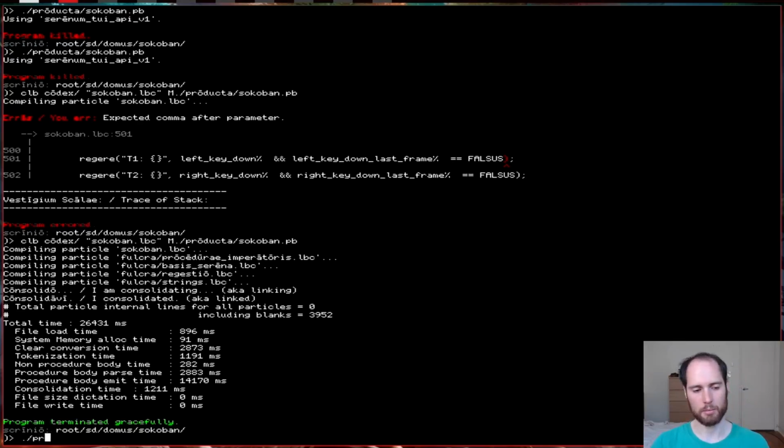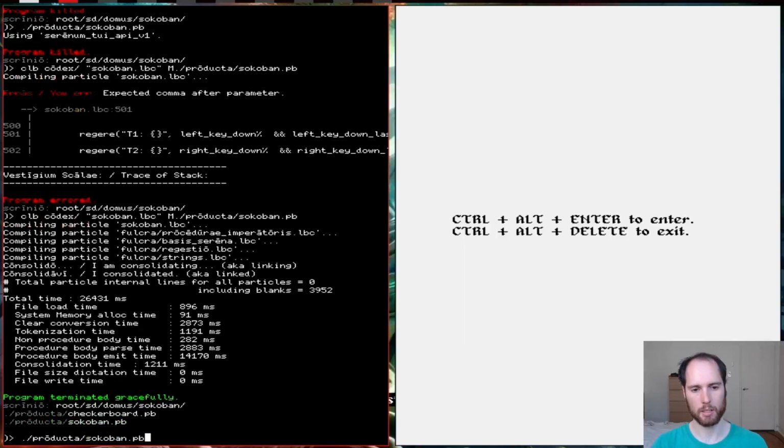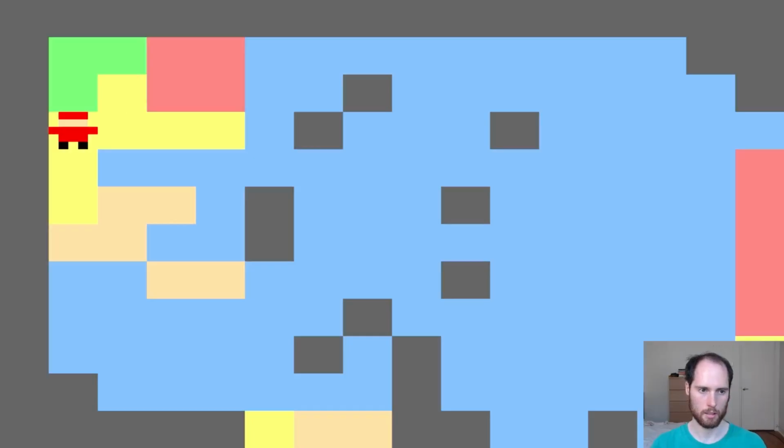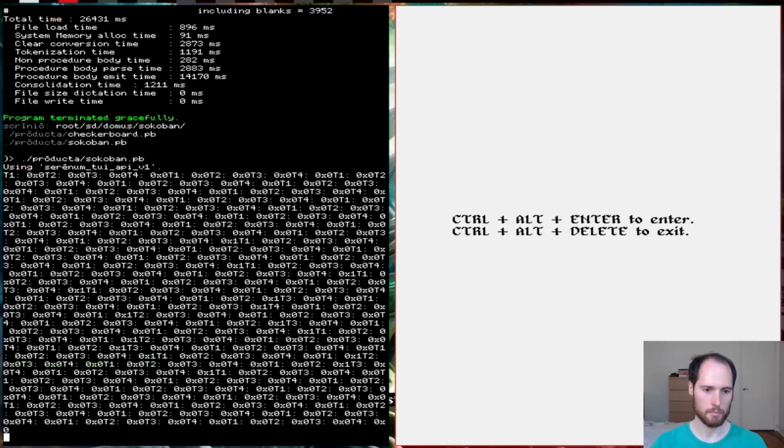Okay, Sokoban, enter. We press up and down and we move it all around. Oh, I forgot to put new lines in the debug information for one, but I'm just seeing a bunch of zeros here.